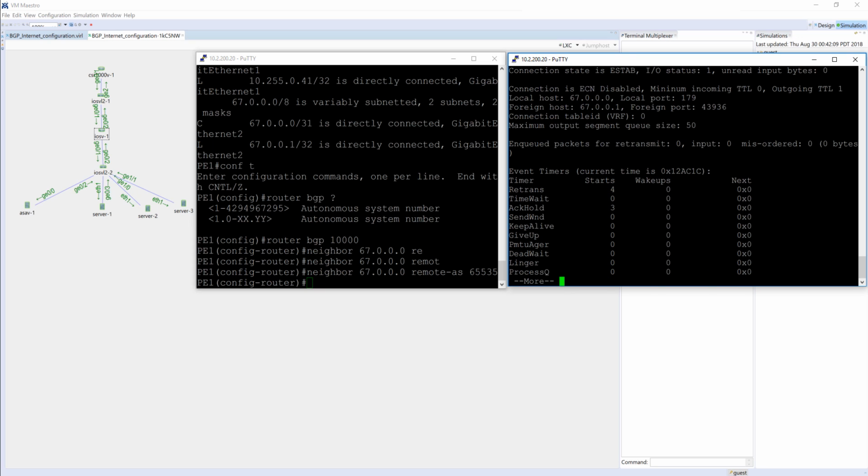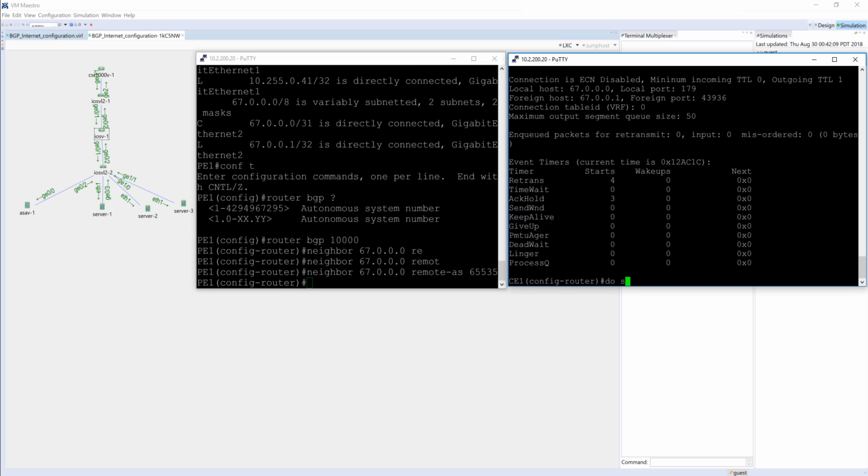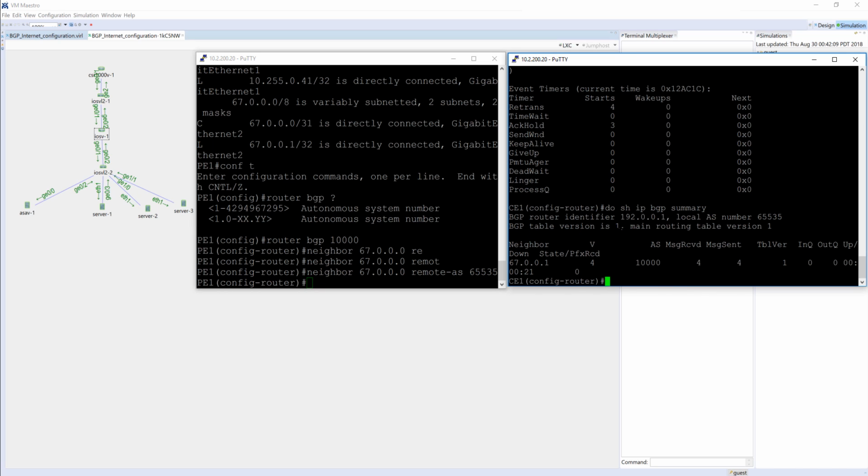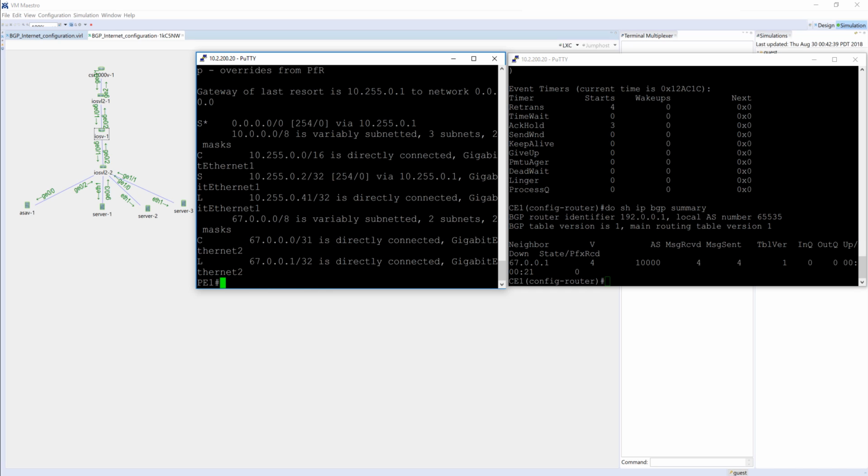Now the neighbors statement does give a lot of information, so if we do a show IP BGP summary, this will give us a better understanding of who our neighbors are, if they're active, if they're up, and of course table versions and prefixes. So now our neighbor still doesn't know about our network, the 192 network.